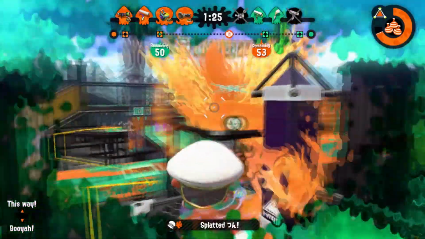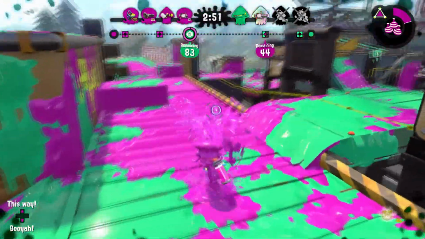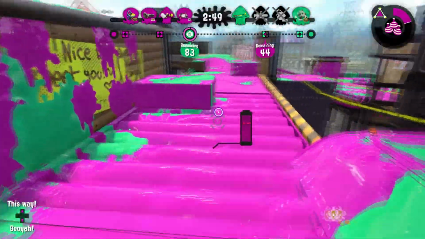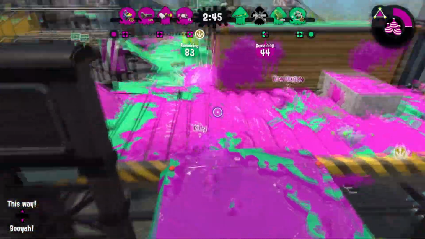Your kit is also great for applying a lot of pressure really quickly. However, when rushing head on at the tower, you are defenceless to anyone defending the objective, so it's crucial to keep an eye out for anyone lurking nearby.